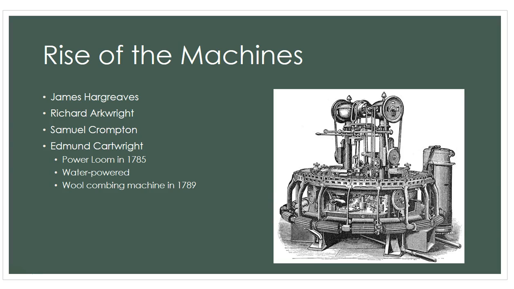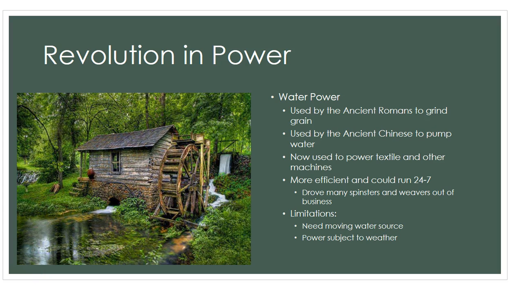Cartwright himself also would invent a steam engine that used alcohol instead of water, but we're getting a little bit ahead of ourselves when we're talking about steam, because these early machines are based on water. But let's look at water power first. As we mentioned, as time went on, these machines used hydropower. They were powered by water.